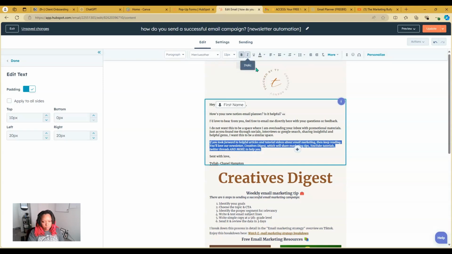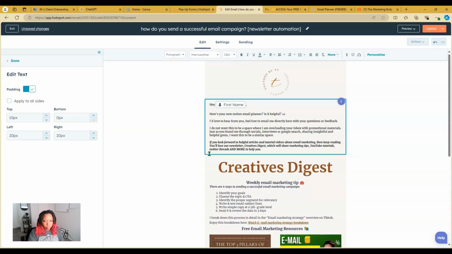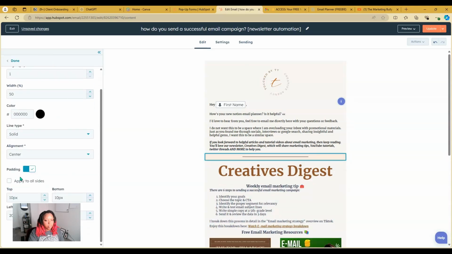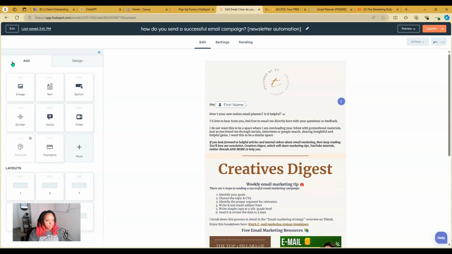All right, and now I'm going to add a divider.